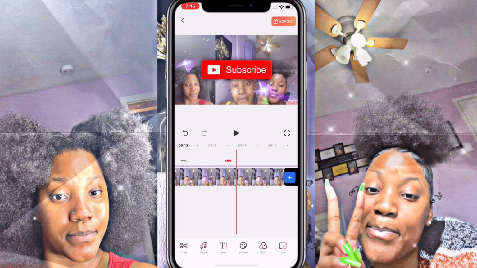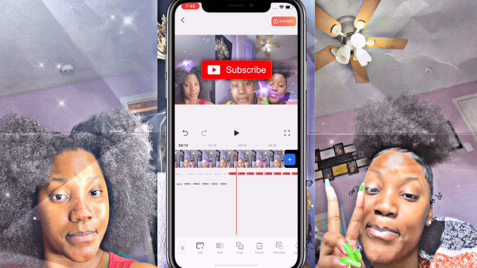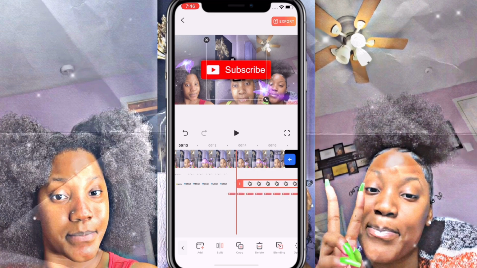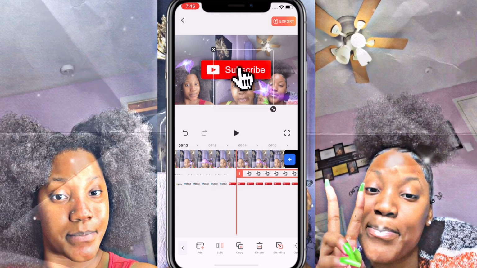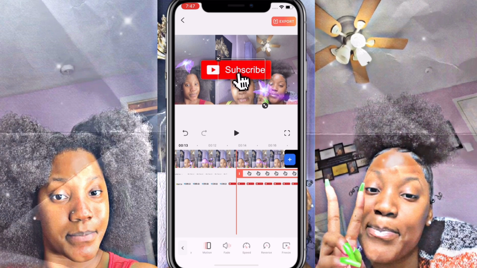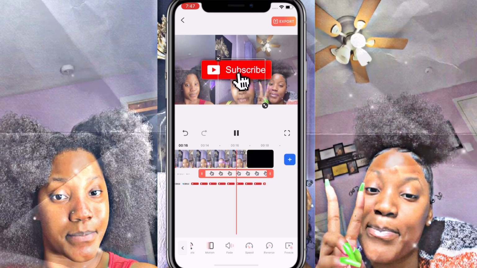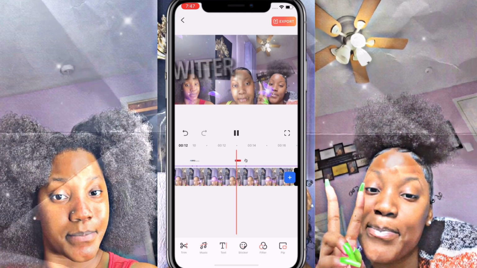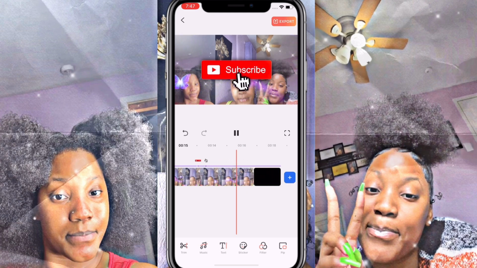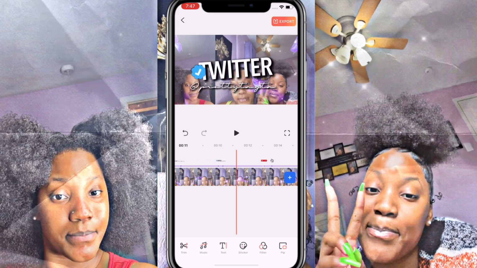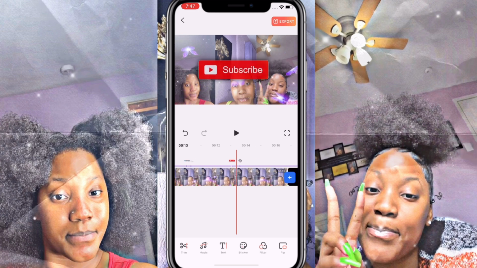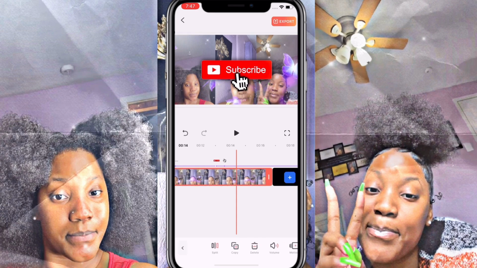All right, so now let's go to picture in picture again, and we're gonna add our last thing, which is the mouse click. And we're gonna let these trade spots. I don't know why I keep doing it. Like whatever you want at the top, it has to be the first one. Whichever one you want at the bottom has to be the second one. Okay, so we're gonna make this look like it clicked it. And then you're gonna see what I do after that. So I'm gonna add a motion to this, and we're gonna find like, all right, so I just added like that little motion right there. And then I'm gonna do like a click sound effect to make it seem like it actually clicked on it when it didn't. So that's what we're gonna do, and we're gonna stop the video.